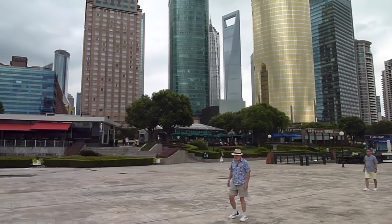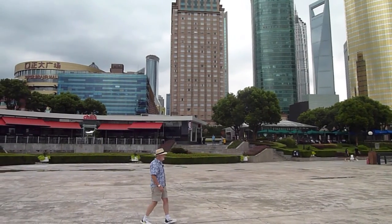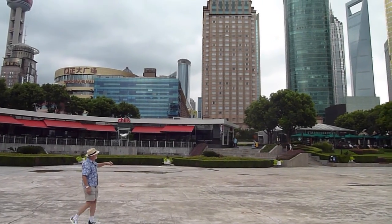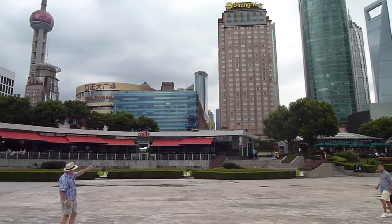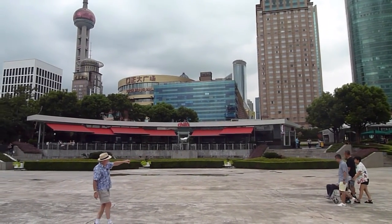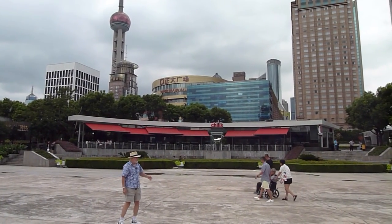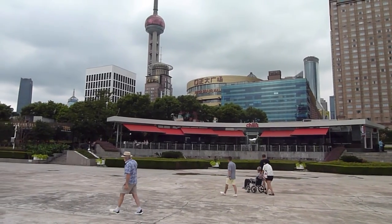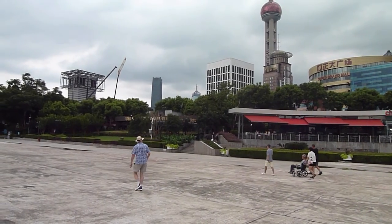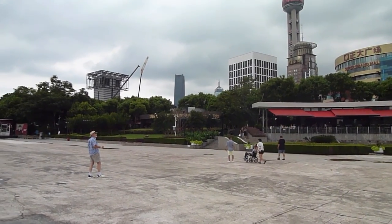So we're taking a break here on the widest and most commercial part of the Bund and the parkway itself. And from here, sneaking behind these buildings, the Shanghai Tower is amazingly almost invisible. The Jin Mao Tower, that wonderful pagoda-like building, and then the World Financial Center, one of them, which we cheekily call the Bottle Opener Tower, which I really got to stop doing. And of course, the Pearl Tower is very visible, very iconic. That's the oldest tall building in this skyline. It's funny how skylines look more impressive from the distance than they do when you're right up to them.